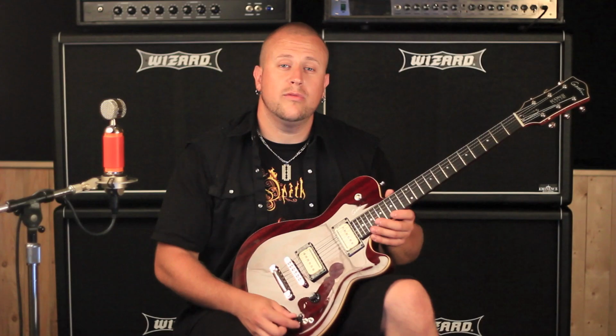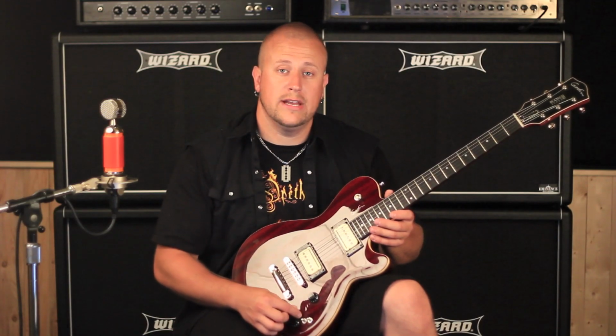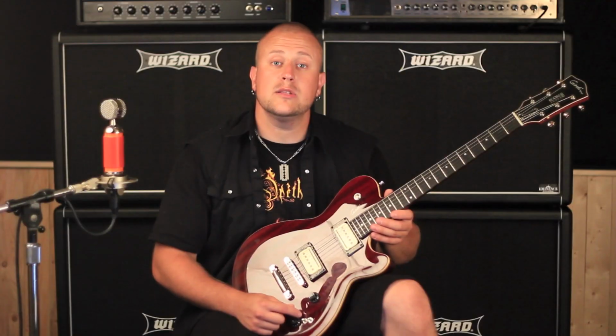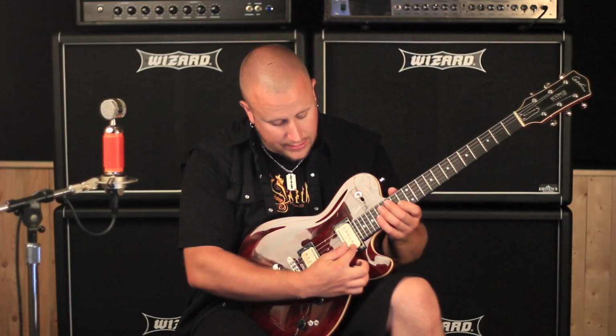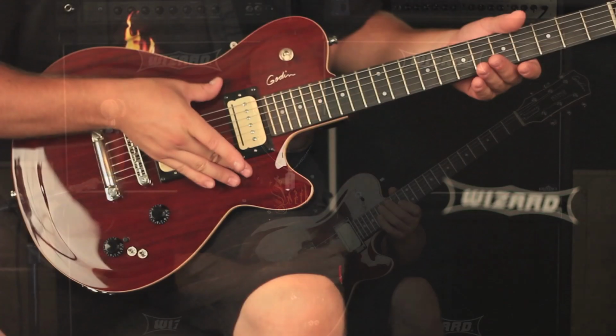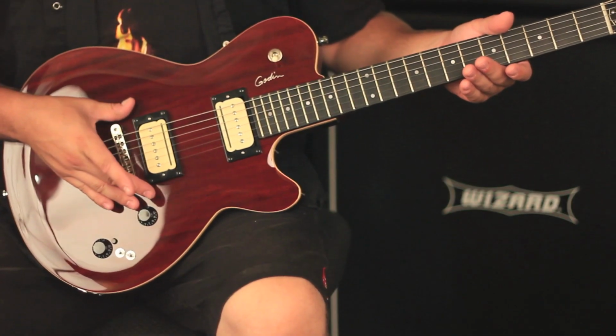The high definition revoicer augments the frequency range from each pickup. It allows the player to go from a passive sound to an active sound with the simple push of a button. The P-Rail pickups feature a P90 sound, a humbucker sound, and a single coil pickup sound in each pickup.